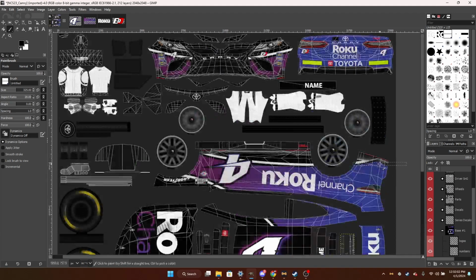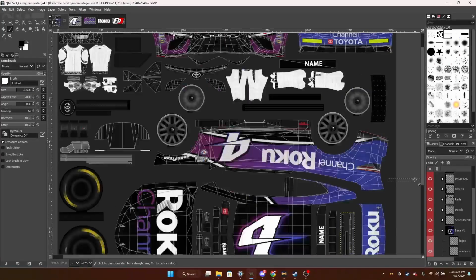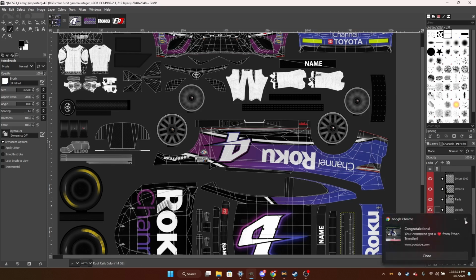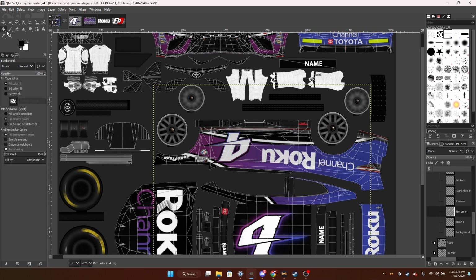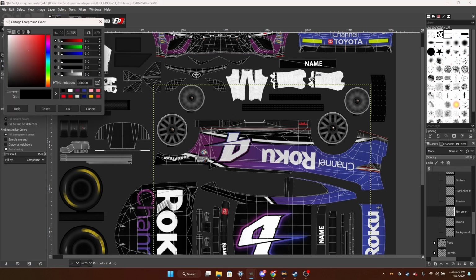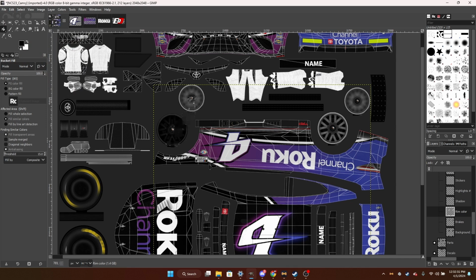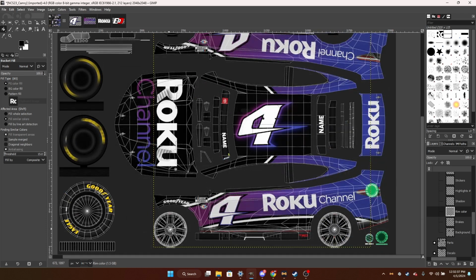And then me personally, I do not like these white wheels. So I'm going to go to Wheels, Rims, and Rim Color. Going to go to your bucket fill tool. Have these selected to black. And just select in the middle where the lug nut is. Just click on it right there. Make your wheels black.